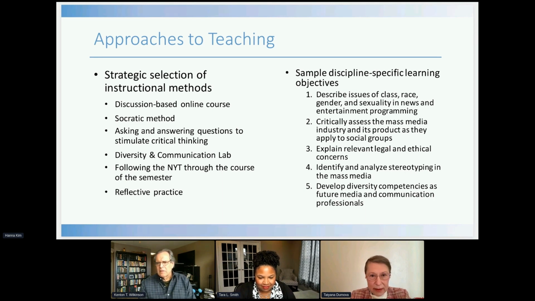There are also reports and polls by Pew Research and Gallup and Ipsos and Nielsen and Neiman, and think tanks such as Brookings or McKinsey. So lots of different ways to gather material to provide room for thought and for discussion and for deliberation by the students. Here's a couple of discipline-specific learning objectives from the course, and they're also part of the syllabus.